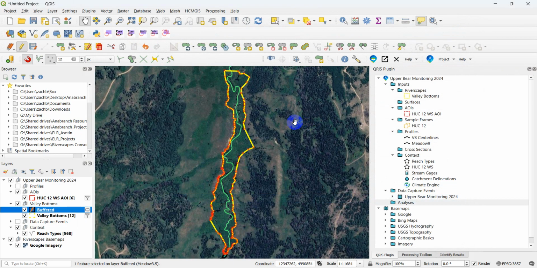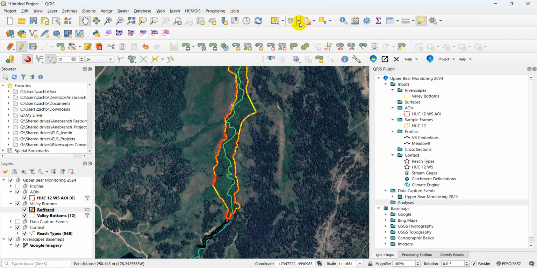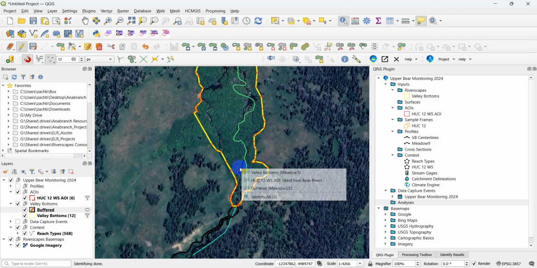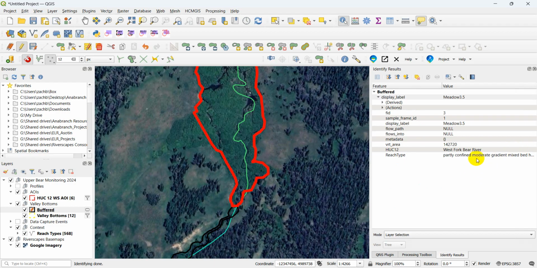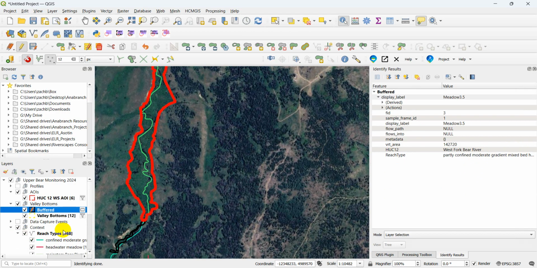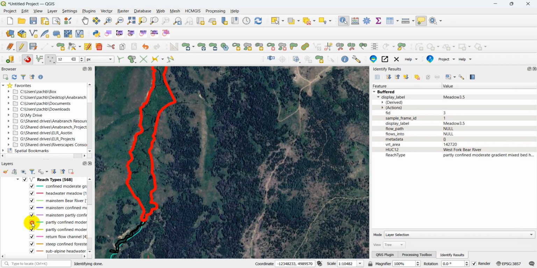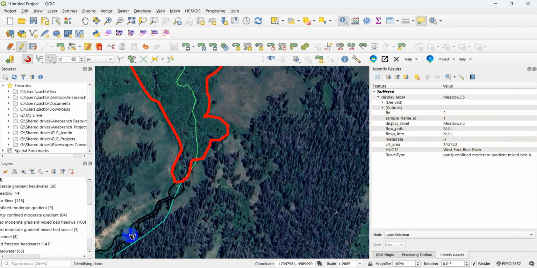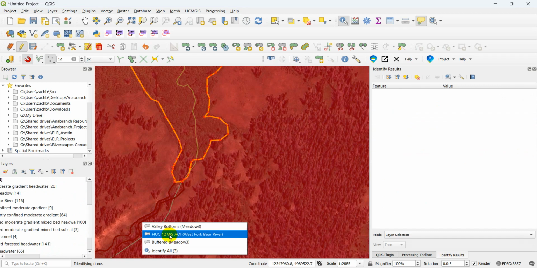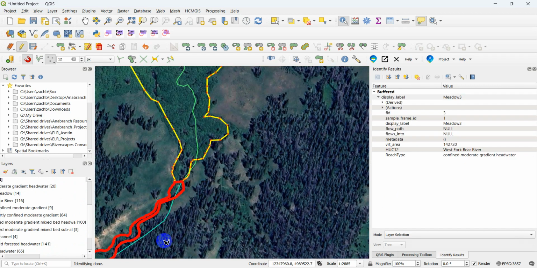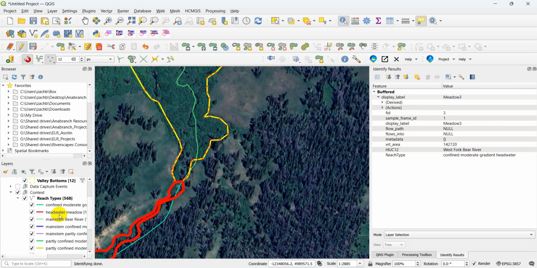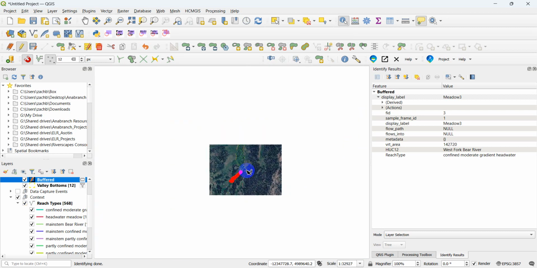And so we'll check those values out. We can see here we have a partly confined moderate gradient mixed bed headwaters, which should be the case. Yep. And then down here, we have a confined moderate gradient headwater, which is correct.